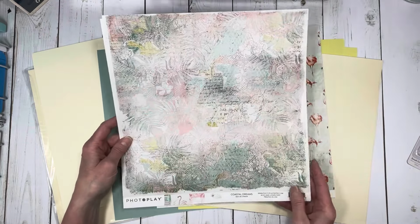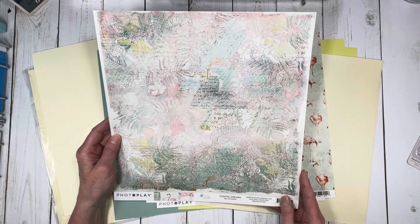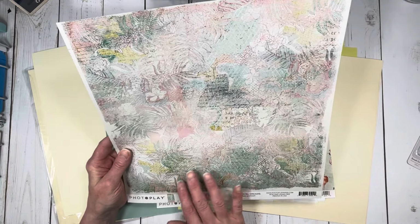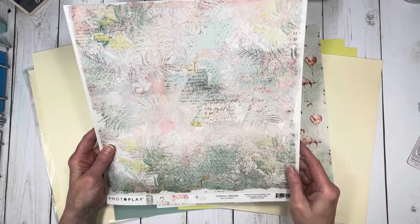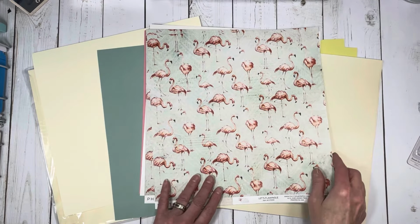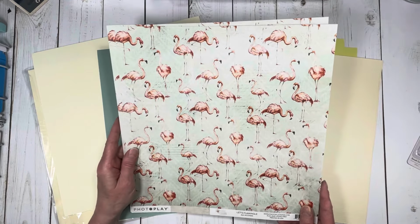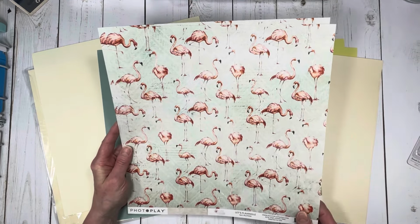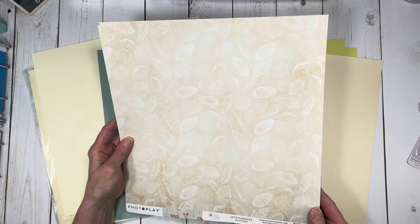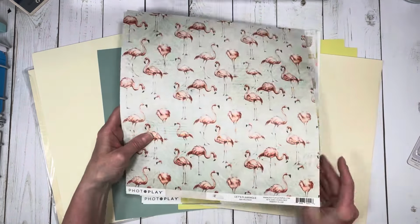The back side of that is this beautiful collage-y looking piece that is amazing. Just love it. You can see faint leaves in here and some journaling, and the colors are gorgeous. I'm really happy with this. The flamingos are absolutely adorable. So for those of you who are loving flamingos, this is going to be a great collection. On the back of that, we have a bunch of seashells in this background. It's beautiful. That page is called Let's Flamingo, by the way.